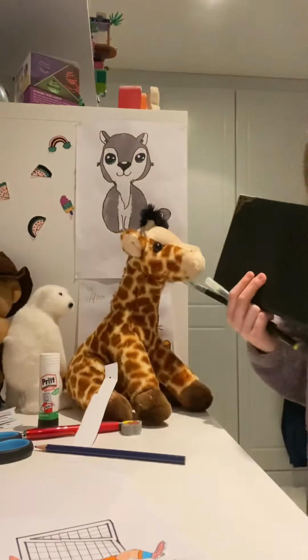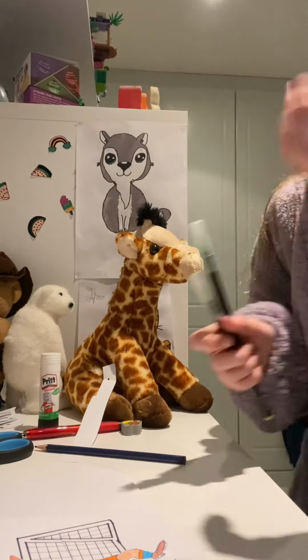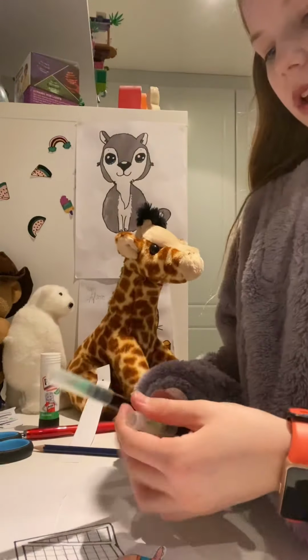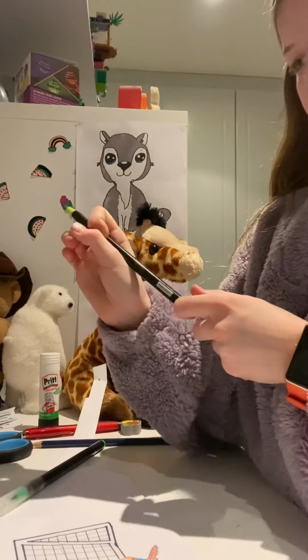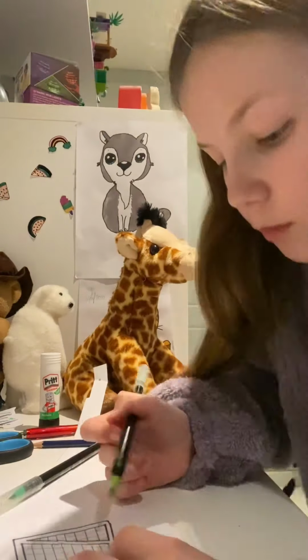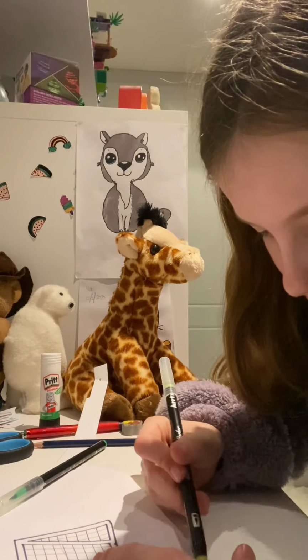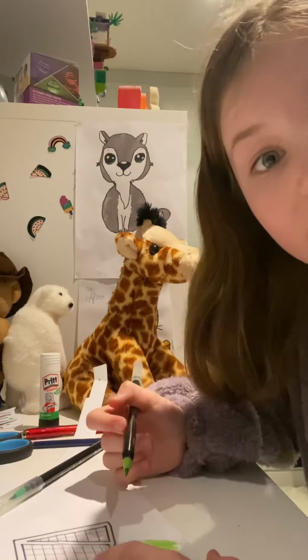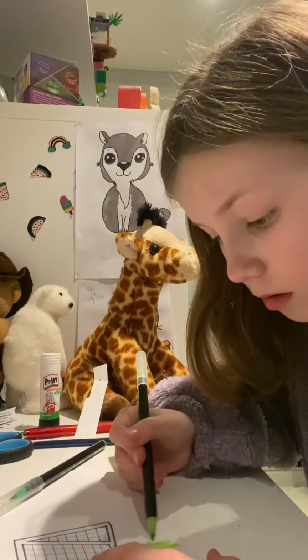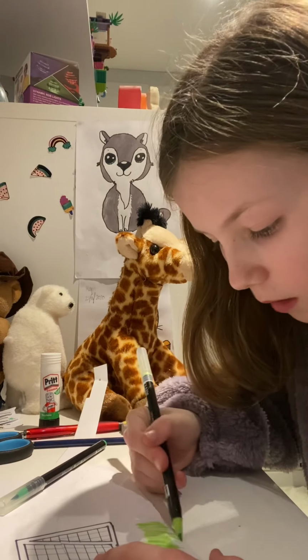Move my colour key. Sorry, Frank. Just gave her a stroke. Stop wobbling. I don't really know how to draw grass. I hate drawing grass. I'm just gonna do light green and then add some touches of dark green along the way. Like I said, I hate drawing grass, so don't judge me by my grass. Emily, don't knock that off, please. I call them Mollykins. I don't know why.